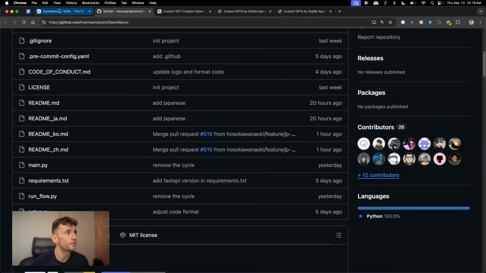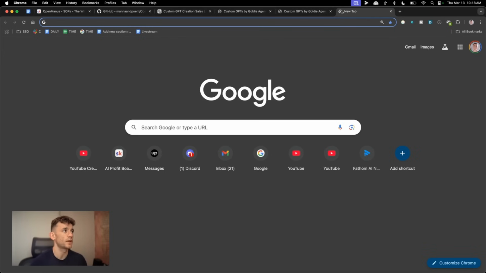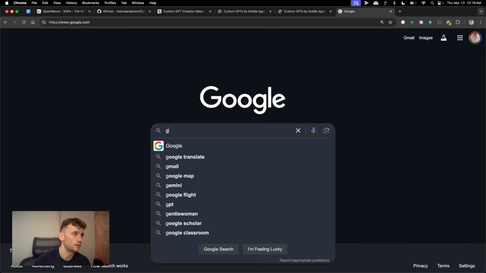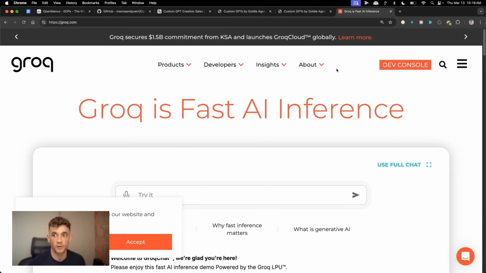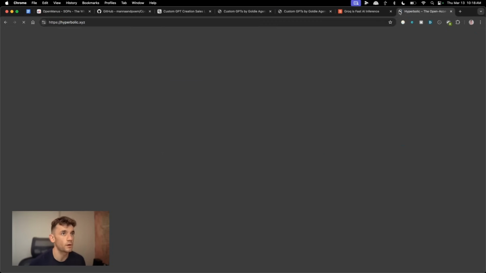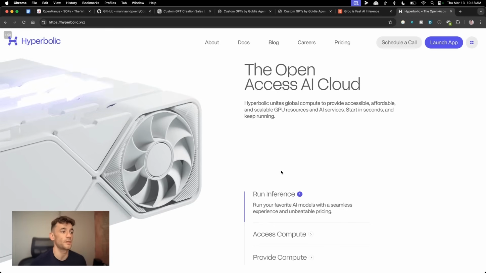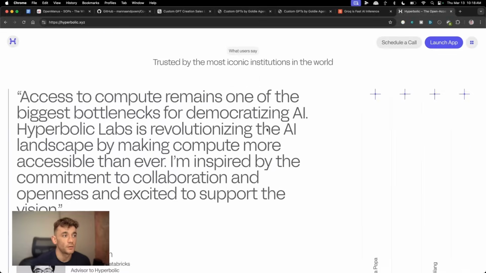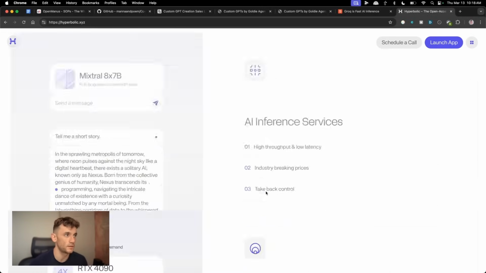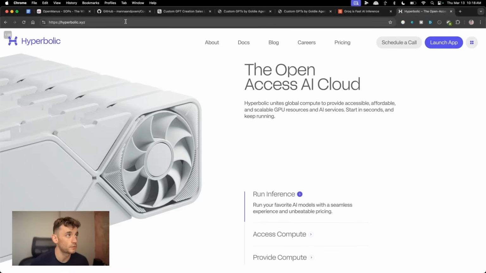Now, if you want to set up the API key, you can use OpenAI or you can get a free one. I'll show you how to set this up from scratch in a second, but if you want a free API key, then you can just go over to grok.com. Grok.com give away free API keys. Just go to the dev console and log in directly over there. The other option that you have is you can go over to Hyperbolic. Hyperbolic are pretty generous, and they give away some free API keys as well, along with, I think you get DeepSeek as one of the free APIs. You get Mistral as well. So you can use these API keys and then plug them into OpenManus as well, right?